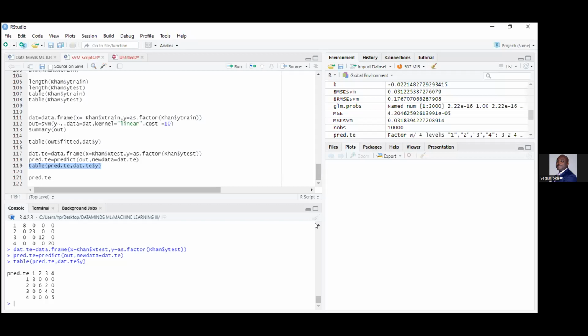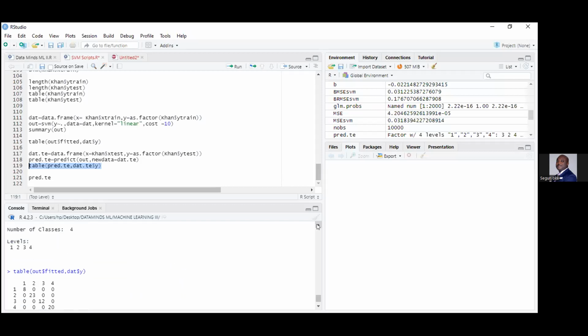Sorry, for SVM in line 112, it's telling us there's an error. When I try to run it, it's saying we are not defining the SVM. So can you comment on that? Line 112. Do you have exactly what I have on the screen? Exactly. I don't know what could have been wrong. It's just complaining about the SVM. Could not find SVM. I don't know.